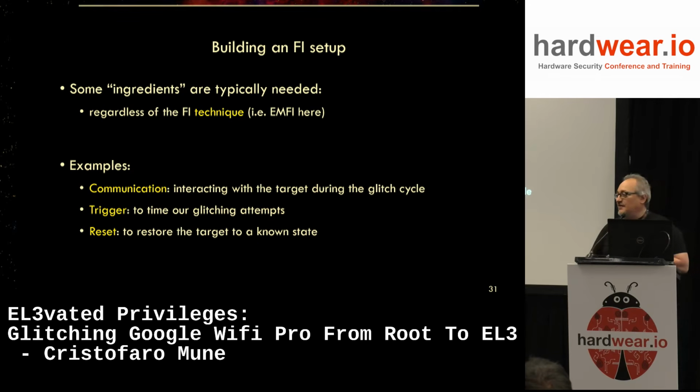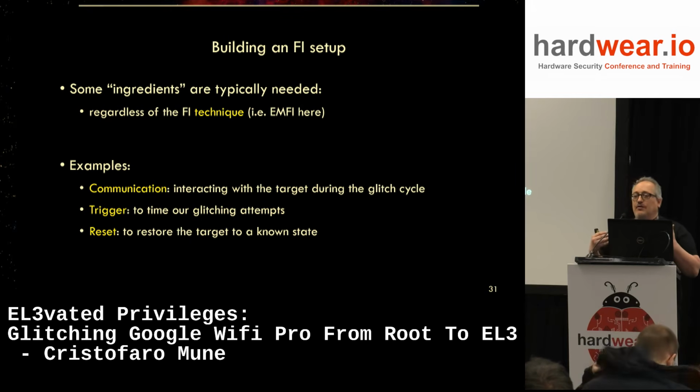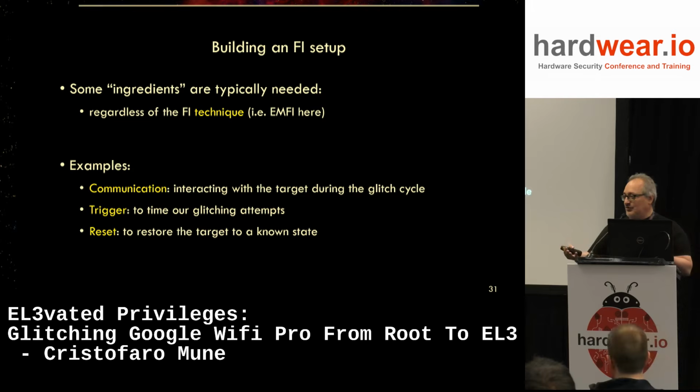But in this case, we have the ability to talk through a serial port. We don't need to go to that extent. For sure, you need to have a way of detecting that you are successful, and you need to have a way of triggering the process that you want to glitch. This is always needed. We would like to receive some kind of information, usually called a trigger, that tells us when is the right time to glitch.